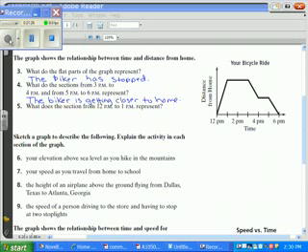Cameron, what does the section from 12 to 1 represent? Riding his bike where? Where's he going? Home. Is he going home? That was farther from home. He's going away from home. Good. So the biker is going away from home. To the store. That's where he's going. Okay, good. All right, how are we doing with these graphs? Pretty well?